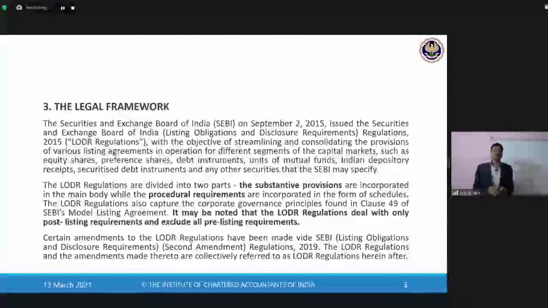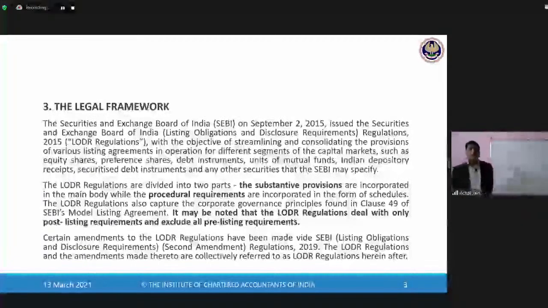And that's why for listed companies, we see SEBI coming in with its regulations, and all of those regulations which require certain compliances on the part of the listed companies are mandatory. Now we can say the LODR regulations. What are these LODR regulations? These regulations of SEBI, which are in respect of listed companies, are called the Listed Obligations and Disclosure Requirements Regulations 2015.